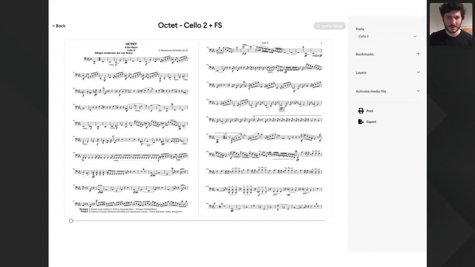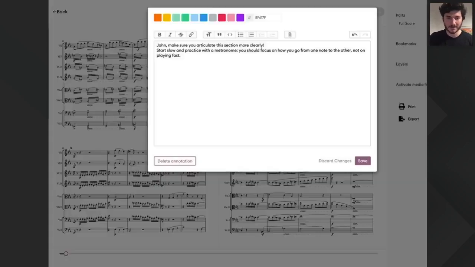So, for instance, let's take this score. This is on the web platform, and this is what the commenting section looks like. You can go and create this sort of markings anywhere on the score that you want. You can, for now, add text, but we will add more options to this in a few weeks, with the ability to create personal videos, to embed a lot of things in these little notes.